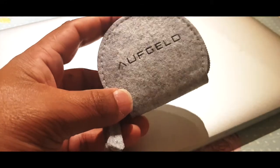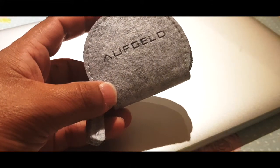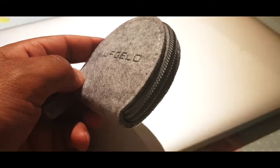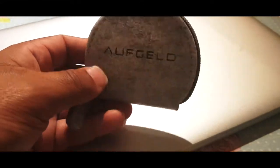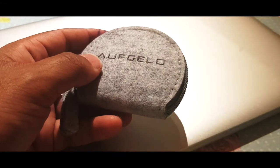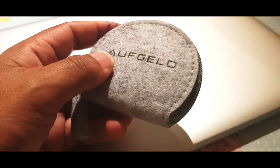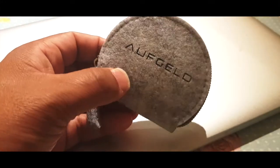Today I'm going to be reviewing this AUFGELD mic that I've purchased from Amazon, just to give my videos a little bit better quality. I noticed that my sound wasn't good because I was doing video records. So this is the first little bit of audio I've bought for my phone, my laptop and my DSLR. I will be looking to get further audio equipment to make that sound even better, but this one is just a little review on a small little item that I bought, which is called AUFGELD.